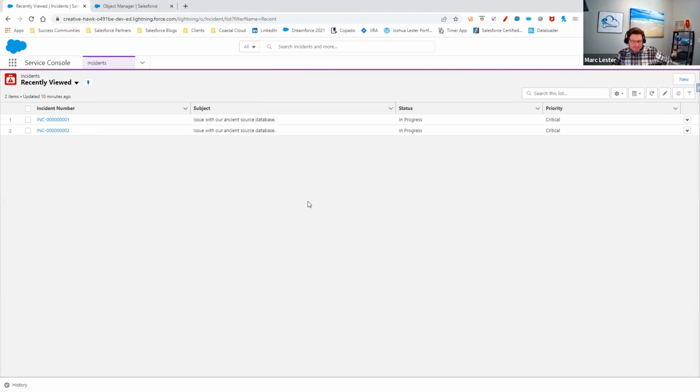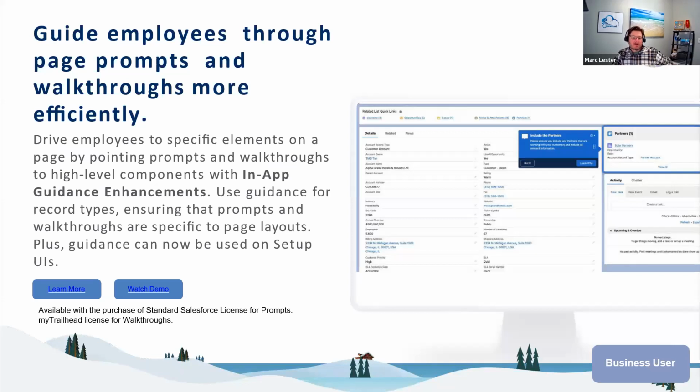Before I get into this too much, the enhancements are this: in the past, when you created one of these prompts on a page, it would be for every record on that page. One of the biggest enhancements now is you can specify a specific record type for that to display on. So if it's only relevant for a particular record type for a particular object or page, then you can say only show this for this particular record type. I'm going to show you a little bit of that. I have one already created and I'll create a new one to showcase that. Hopefully, cross my fingers, it'll work as expected. It's always fun.